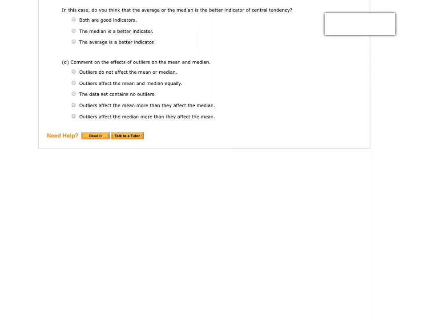So you can see here, I'm going to actually answer the last question. The effect of the outliers on the median and the mean is that the outliers affect the mean a lot more than the median. In this case, they didn't affect the median at all. In some cases, they will affect it a little bit, but you can see it has a huge effect on the mean. And so that tells me that the median is a better indicator of the central tendency because it's not being affected that much by the outlier.